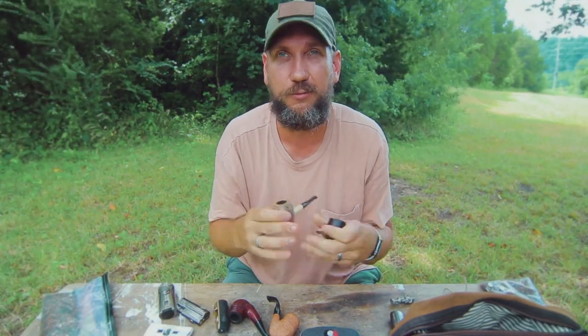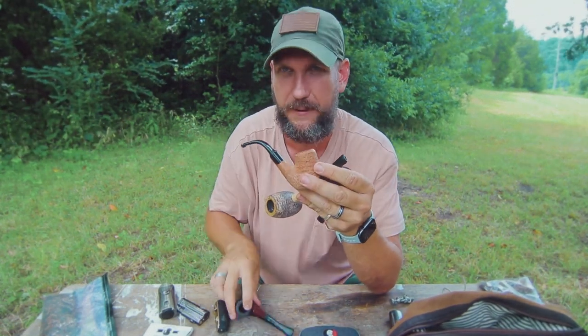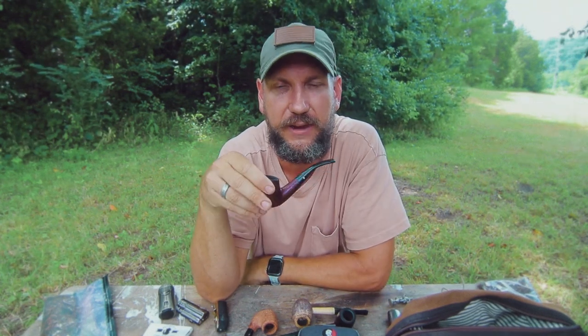Beside the type of wood or material the pipe is made out of, there's a ton of different styles and shapes. There's not really a recommended style of pipe — it comes down to going into a pipe shop, trying some different pipes, holding them in your hand, and figuring out which one feels the best. The biggest difference I've found between really cheap pipes and better pipes is just the draw — the amount of air you get down through the bowl, into the stem, and into your mouth.